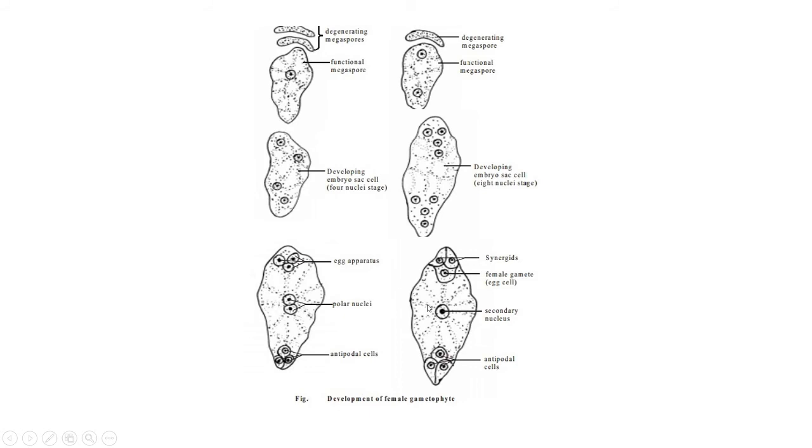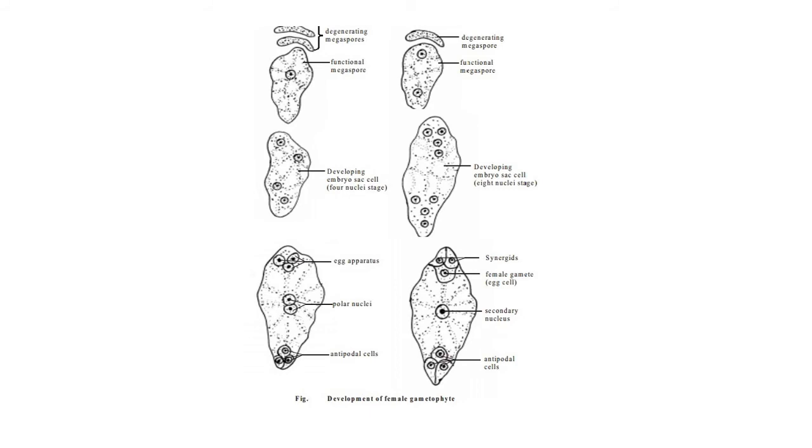Here, what is the difference between the 8 nucleate and 4 nucleate type? In the 8 nucleate type, one nucleus from either side moves towards the center and they fuse and form a secondary nucleus that is diploid in nature. But here in the 4 nucleate type, only one nucleus moves from the upper, that is the micropylar quartet, and forms the polar nucleus, which is haploid in nature. So in Oenothera lamarckiana, you will see only a haploid polar nucleus. After fertilization, this haploid polar nucleus forms a diploid primary endosperm nucleus, whereas in Polygonum it is already diploid in nature, so by fusing with one more male gamete, it turns into a triploid primary endosperm nucleus. So you have to remember the difference here.